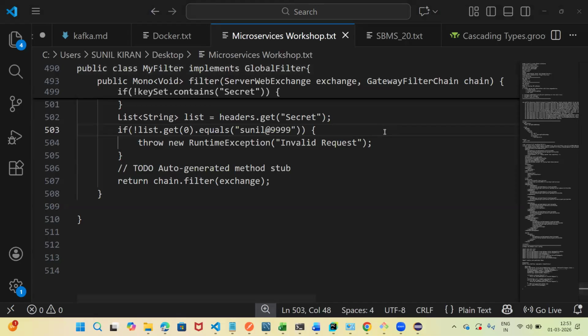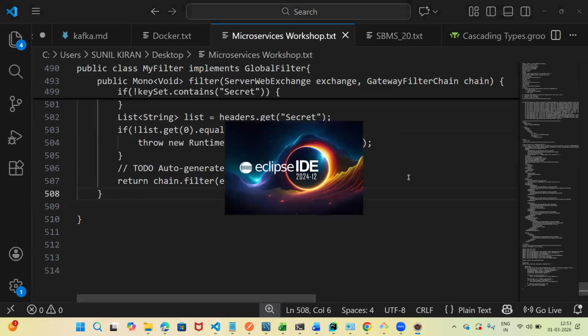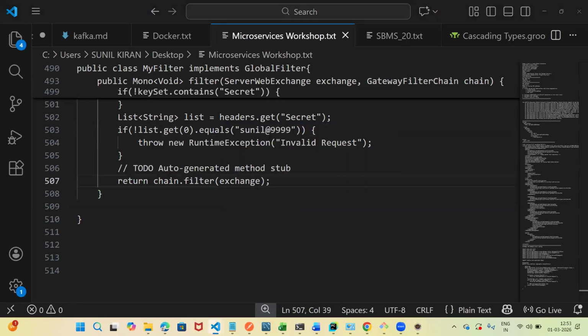Thank you, Sai. Guys, I request you explore saga patterns after this workshop. Explore the saga pattern. That will be very helpful for you, guys. I can't teach everything in the workshop, right? So yeah, you can explore that.